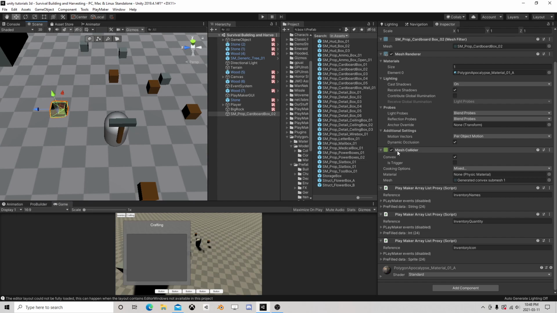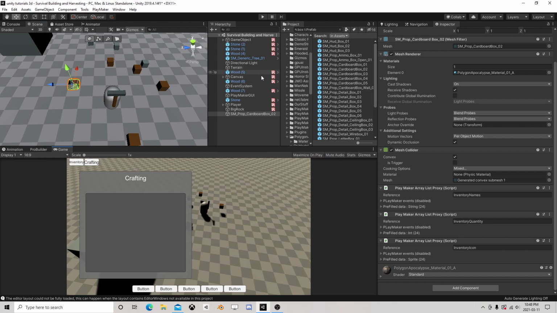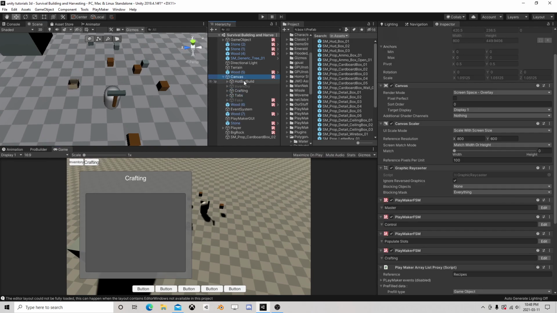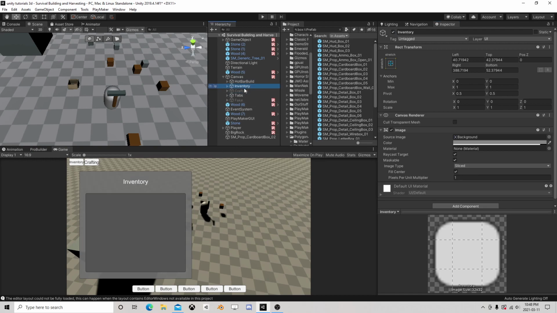Our UI doesn't support that. So what we need to do is, where's my UI? We have this inventory. I'm actually going to duplicate that inventory and move it above the tabs.